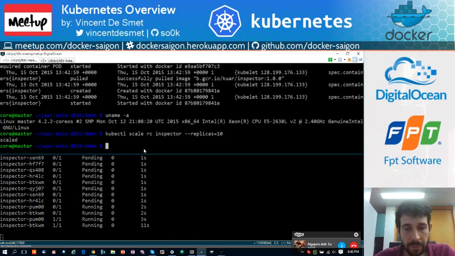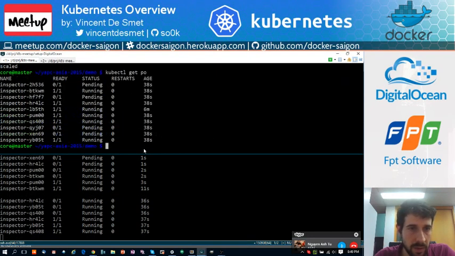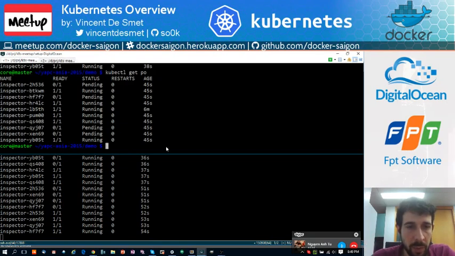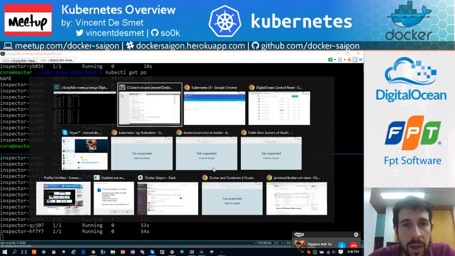So I can get pods to see the status. As you see, 5 of them already came up, 6 came up, and the rest of them are still starting. There's still a couple of them starting. Right, so we get events for everything that happens in the cluster, so we can monitor those events and we can start billing processes, for example, which is the classic use case.